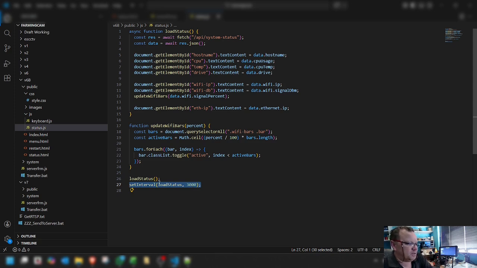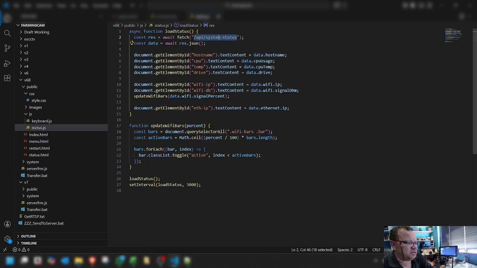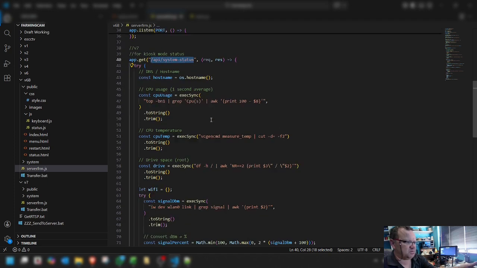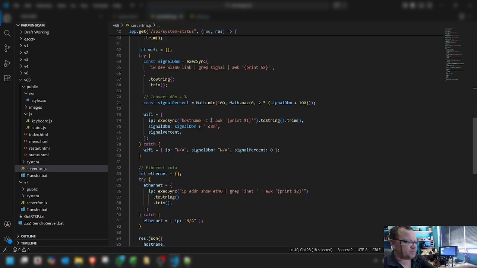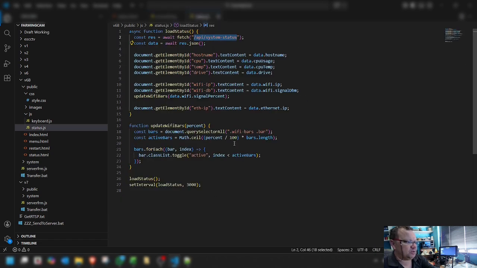So what does it do? If it calls it, it calls that fetch argument, and that fetch argument in your main server file is this get argument here. So when we go to status JavaScript, the front end, it will ask towards the back end for that section, and in the back end we will start grabbing all this information, and then eventually it will make it available as a JSON, I take it it's an array, and we'll post it to the front.